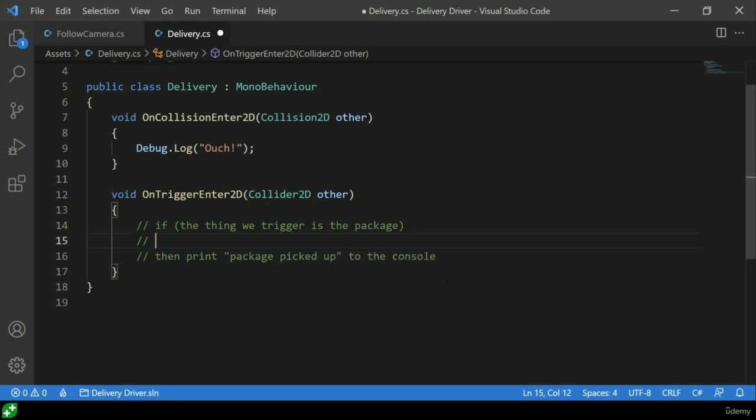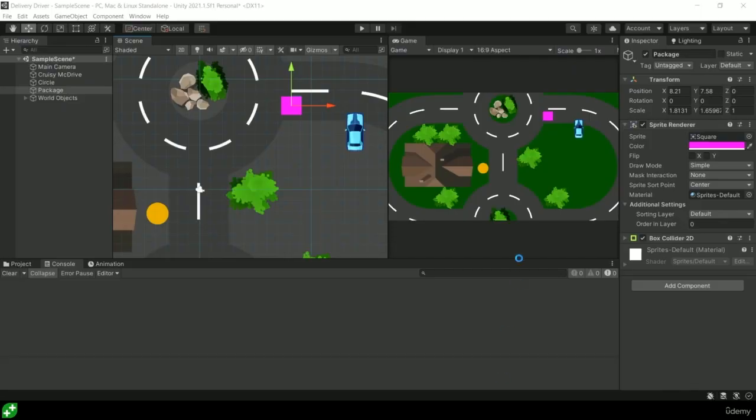Now we can give this a little bit more structure by saying we'd have our curly braces, and then we would have our print statement, and then we would have our other curly braces. All of these are within the comments. You don't need to be typing this. I just want to type this so you can see exactly what we're doing. And the bit that we don't have is, how do we know if it's a package or not? So let's have a chat about tags.